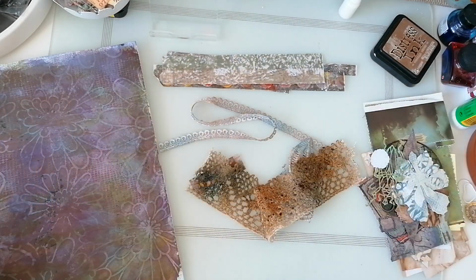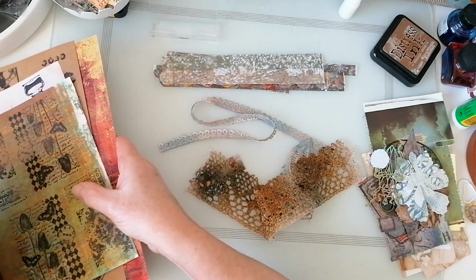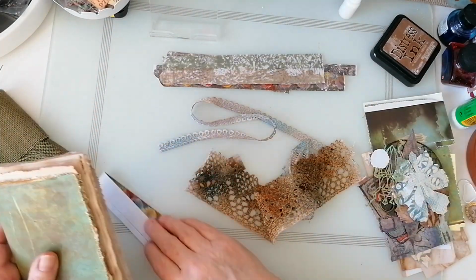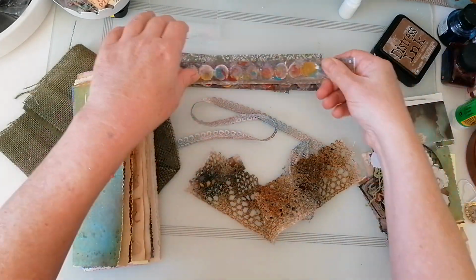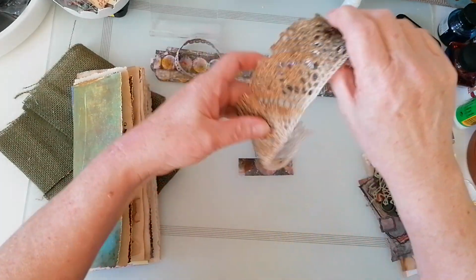Yep, so I showed you the envelope. Another dark one. I showed you these, haven't I? Right, let's move all those out of the way. And I've got some Hessian, which I've just found, which is a nice dark green, but I think I'm going to add some black paint to it just to really grunge it up.